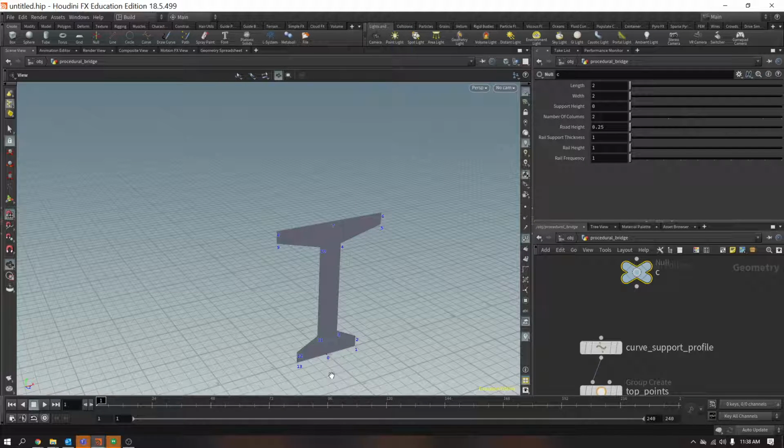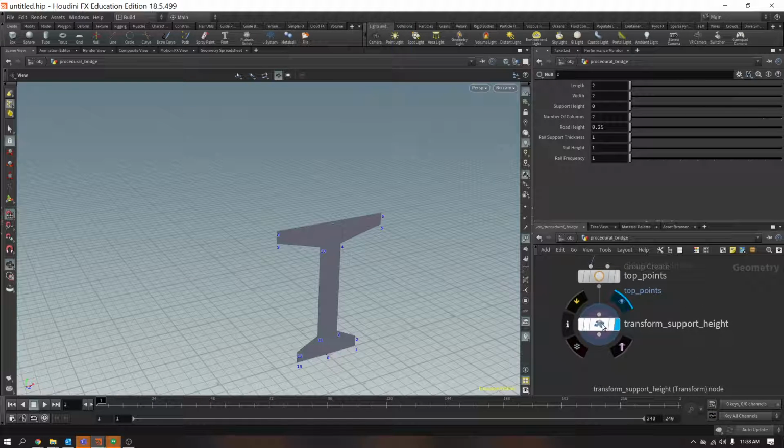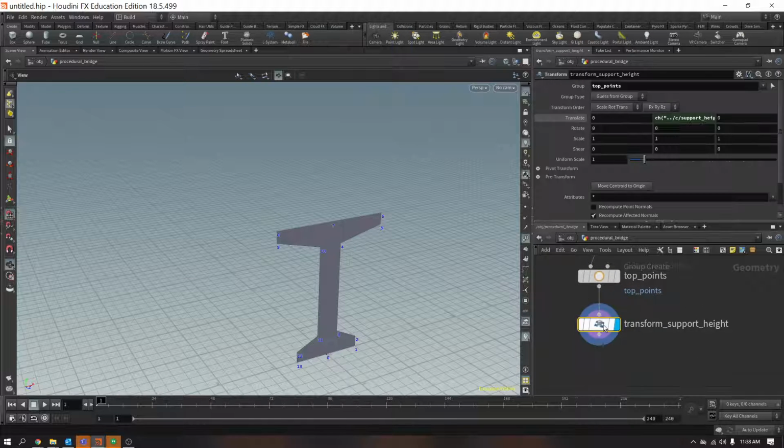You could always adjust it later, but maybe you never want a bridge that small. So 0 means this, and we're just going to add heights to this. We can set this up however we need to in different circumstances. So hooray, we can now change the height by our little C null up there. And so we're getting along. We got that all hooked up. We're good to go. We can make adjustments.